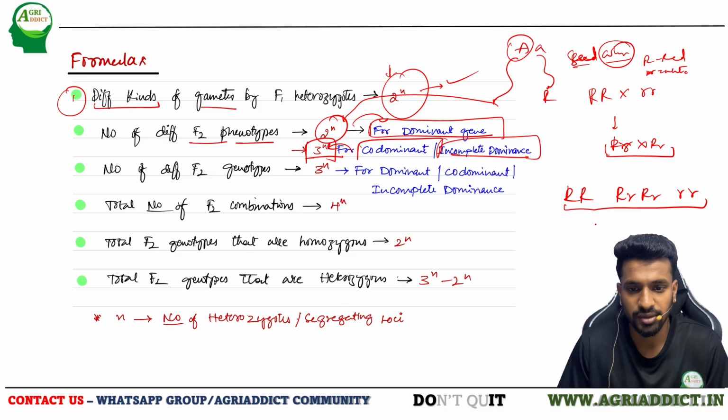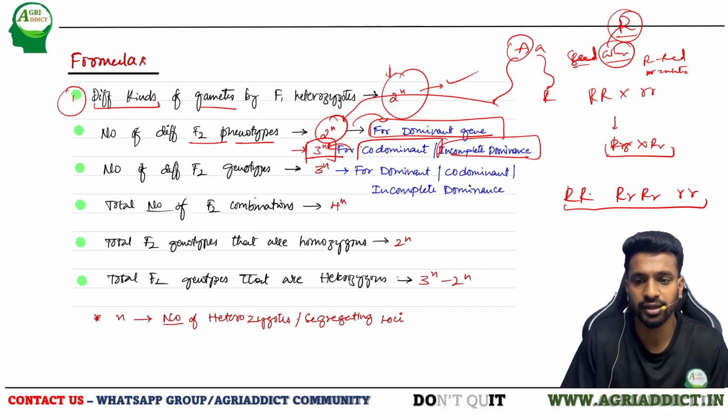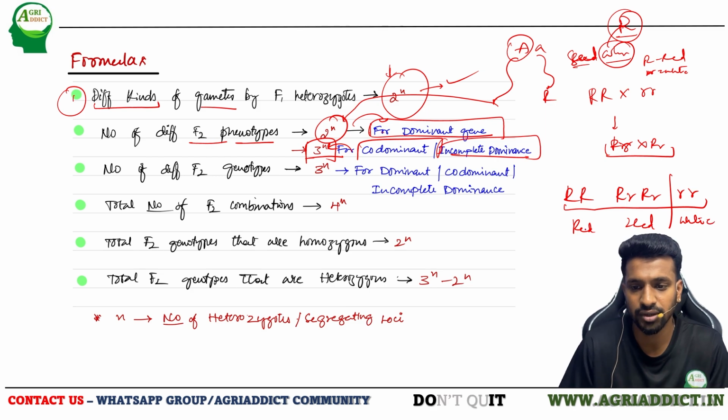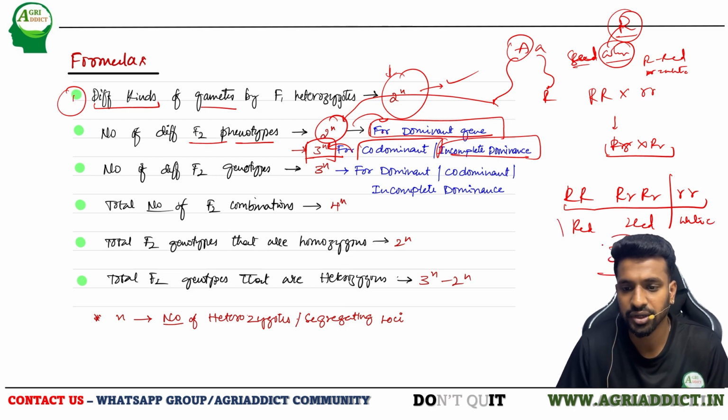So they are asking us the phenotype. In the normal case, if R was completely dominant, then we are getting two red and a single white. And what would be the ratio? It is 3:1. The phenotypic ratio would be 3 red is to 1 white. This is in case of a dominant condition.